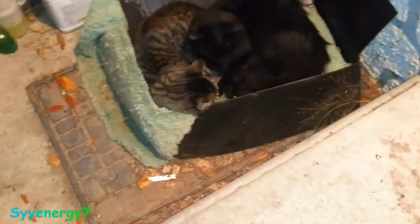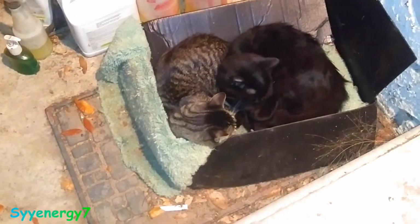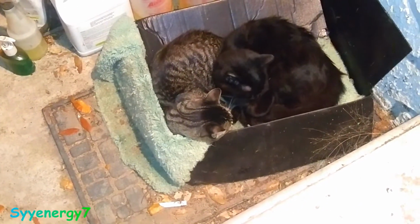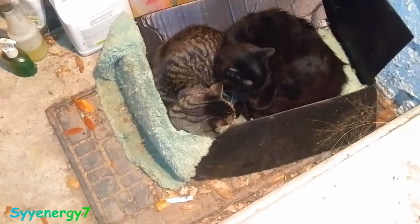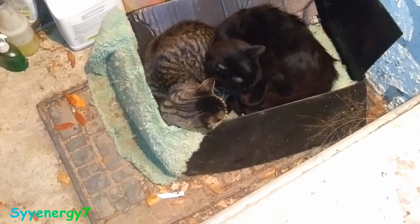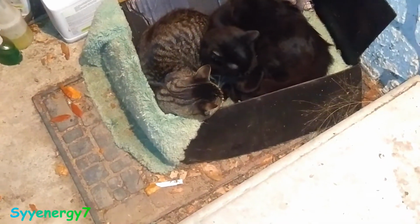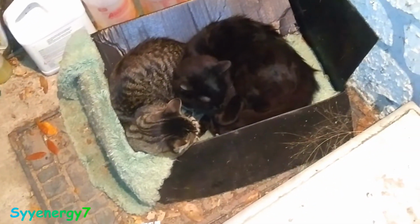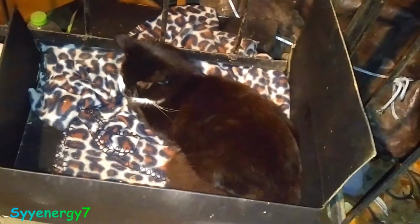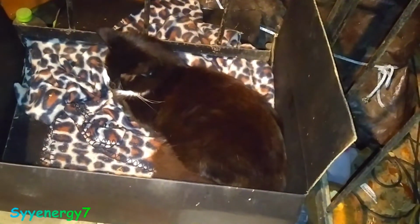All of a sudden, hey, he was the number one shyest one, Dixie, the tabby. He just came along, and now I feel good that they're not going to get cold. They're not cold, even when Dixie was in there by himself for a little while. But the two of them together. So, see that? He's fine. He's fine too. There's a lot of layers underneath there. There's no wind too.